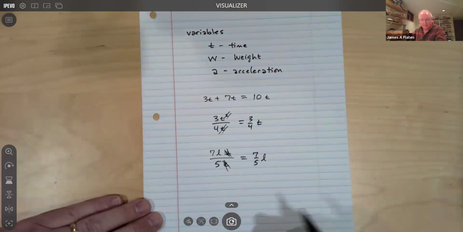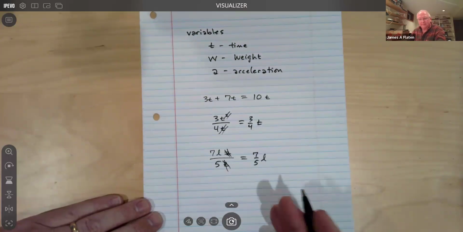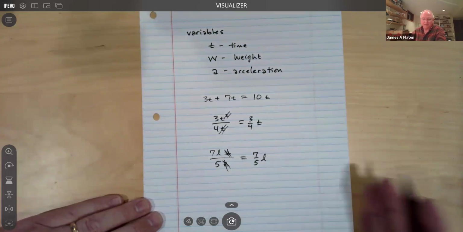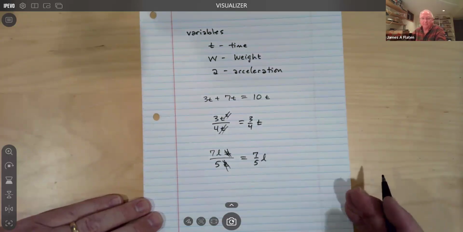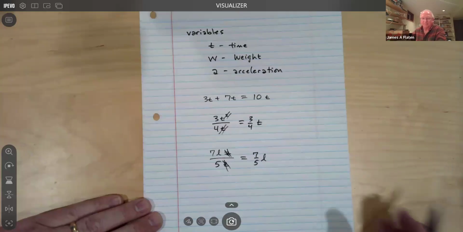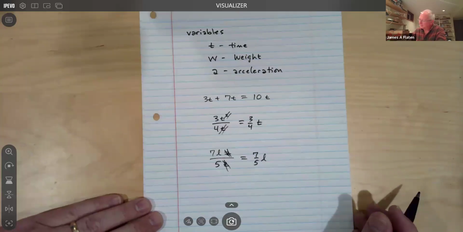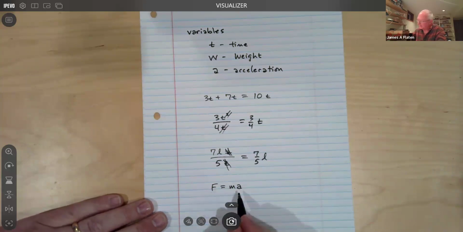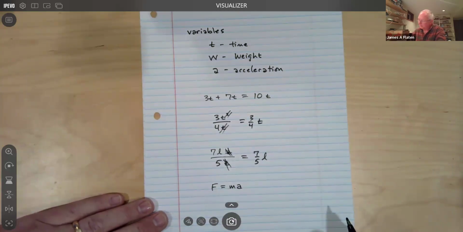With variables, sometimes, often, in fact, that's the depth I'm going to go in this particular refresher. Let's say you have an equation and you know some things in the equation and some things you don't know, perhaps just one thing. For one equation, you can perhaps solve for one of the unknowns. If you had 7 equations, you could potentially solve for 7 different unknowns. That's beyond what I'm going to talk about in this particular quick refresher. But if, for instance, I say F equals ma, where in this context, F is a force and m is a mass and a is an acceleration. If I knew m and I knew a and I multiplied them together, I could solve for F. I could come up with F even if I didn't know it.